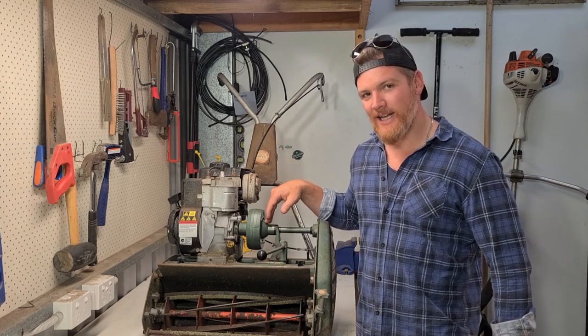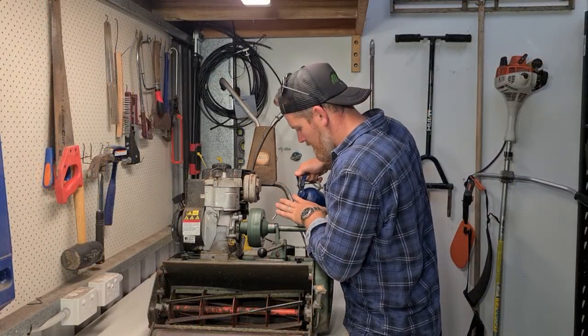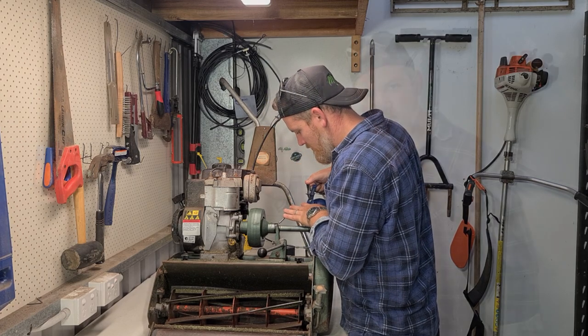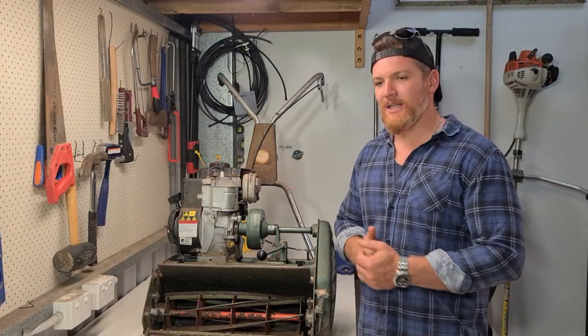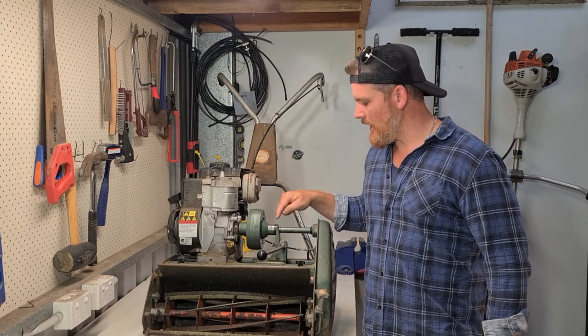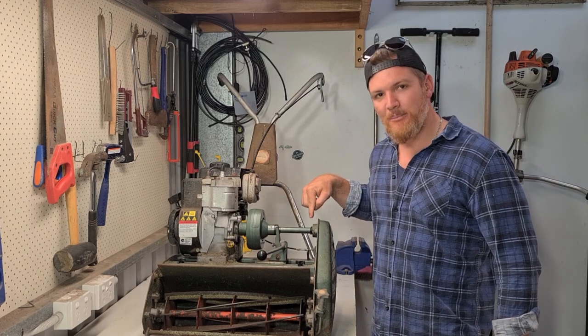We're going to lubricate our clutch cone here via the oiling port just down here. That's going to want to take 3 drops of oil every 5 hours. That can be the same engine oil lubricant you use in your engine. Typically for me, that's an SAE 30. So that'll take 3 drops in there. Our thrust pad as well will be 3 drops every 5 hours, and same as the bearing in here.